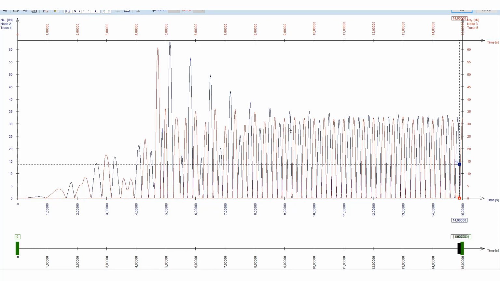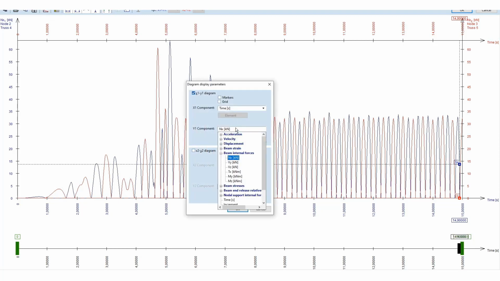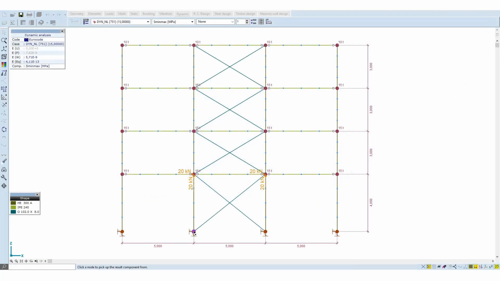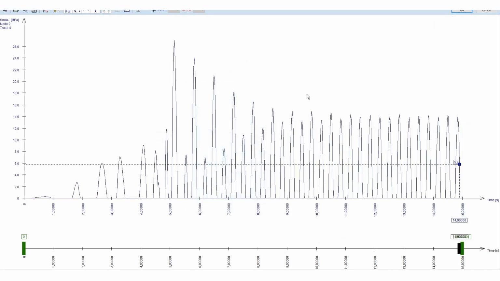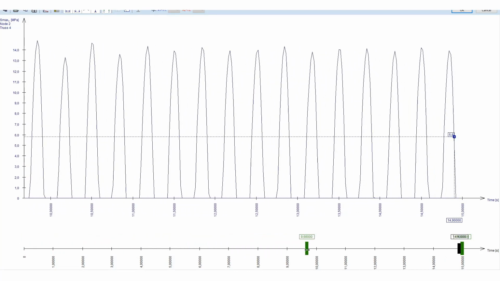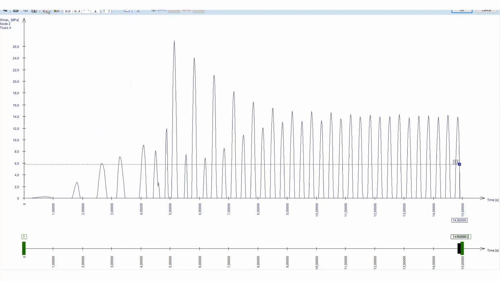This shows that the dynamic behavior of nonlinear systems is really hard to estimate, where the nonlinear time history analysis can be a really powerful tool. We can plot also the stresses of the beam elements. If we choose again our truss elements representing the braces, we can get the stress time history for these members. This shows clearly that we have a pulsating stress range, and again we can use the steady state part for fatigue assessment. Now let's select a beam element.